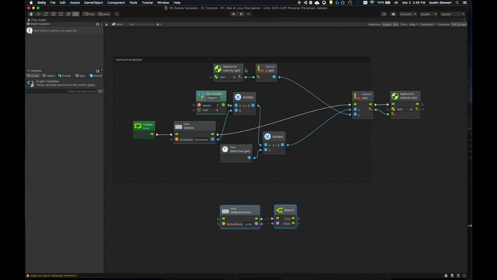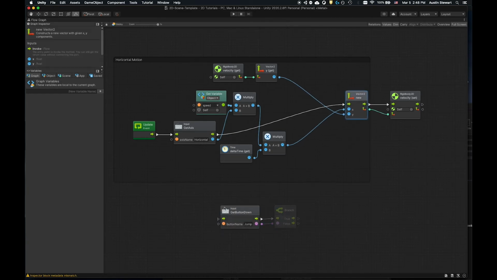So the not doing anything is really what's happening here, where whatever our velocity in the y direction was, it's being set back to that here. Whereas in this case, I want to be able to override that. I'm going to want the x stuff to still be happening, but I want to be able to reset this value.